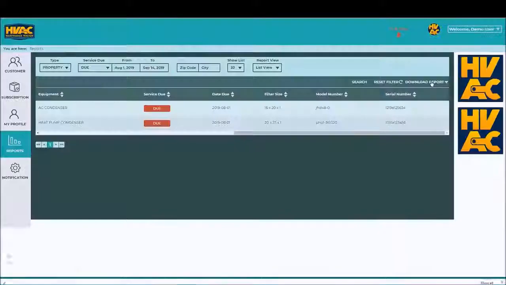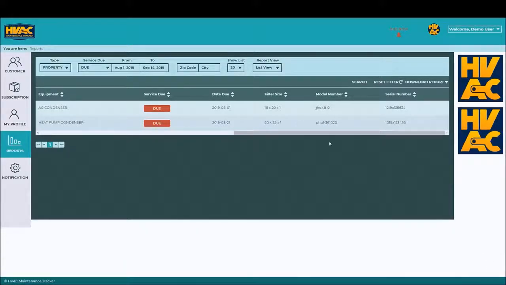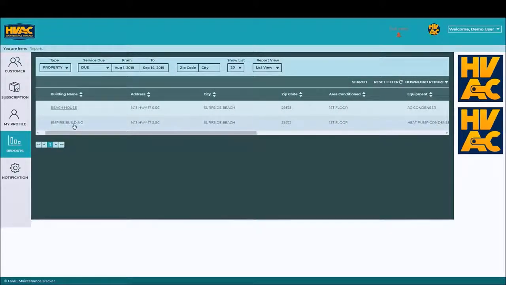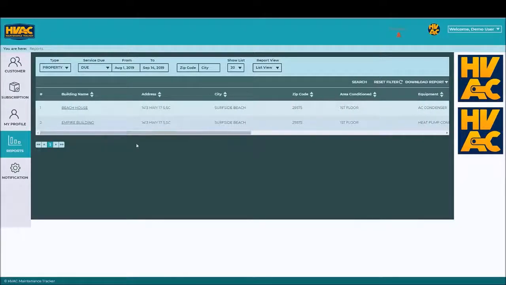So if you click here, you'll see that it downloaded the CSV file, and you can open that up, and then it'll show you all of this information that's right here. Every bit of this, from the building name all the way to your serial number, and it puts it in columns, and then you can divide that up to whatever technicians you want to go on those particular contracts. So it'll help you out as far as organizing.